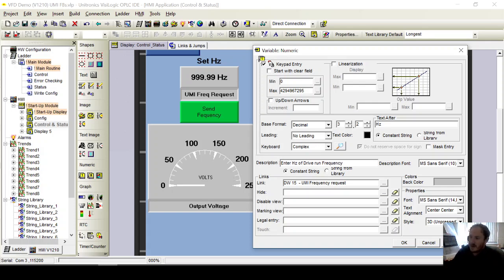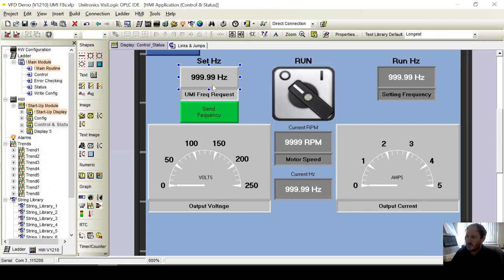So now, whenever somebody opens up the keypad inside the project, whenever they press this element on the screen, it's going to open up a keypad, and they're going to get this as the title of the keypad to give them a reminder, a little prompt of what they want to put into the HMI, what they want to put into the frequency.